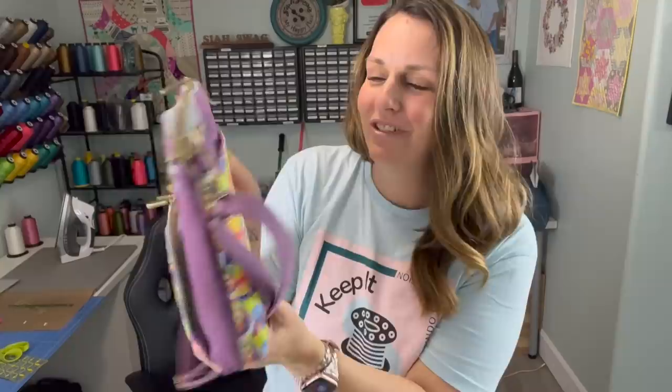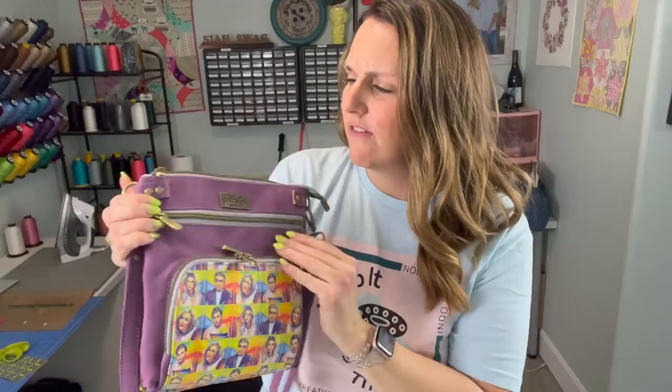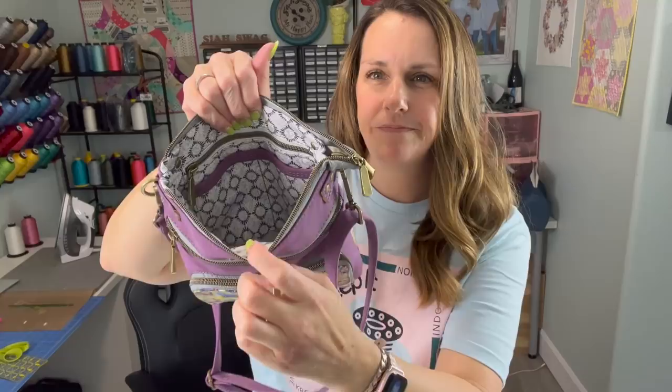All right, so that's the design of this bag. We have the card slots in the front. So many card slots. I love, love, love it. And they're nice and sturdy too. I really love that. And then your front zipper pocket. And then inside the bag. Ooh, so pretty. All of those pockets. My inside fabric is from Hawthorne Threads. I used Decaville Light and a woven interfacing for these.